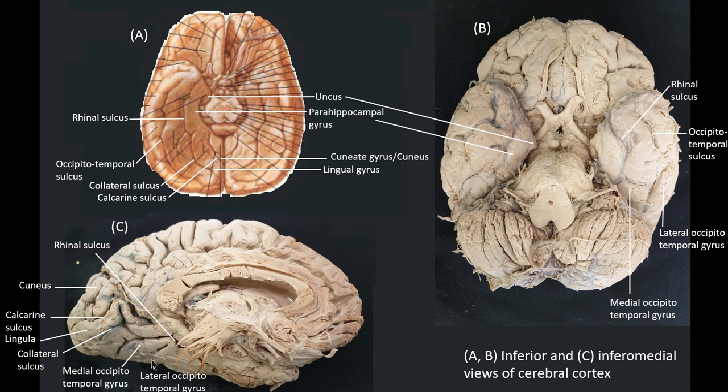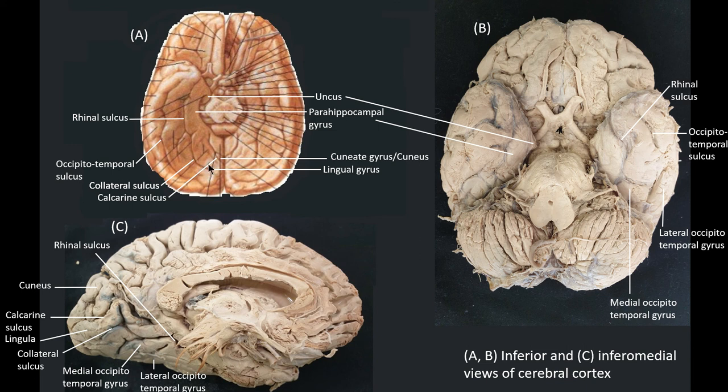The lateral occipitotemporal gyrus then continues on to the supralateral surface, and it is basically continuing as the inferior temporal gyrus. So, the inferior temporal gyrus and the lateral occipitotemporal gyri are basically one entity. It's just like we're looking at them from two different views. The inferior extension is known as the lateral occipitotemporal gyrus, and the supralateral extension, you can say, would be the inferior temporal gyrus.